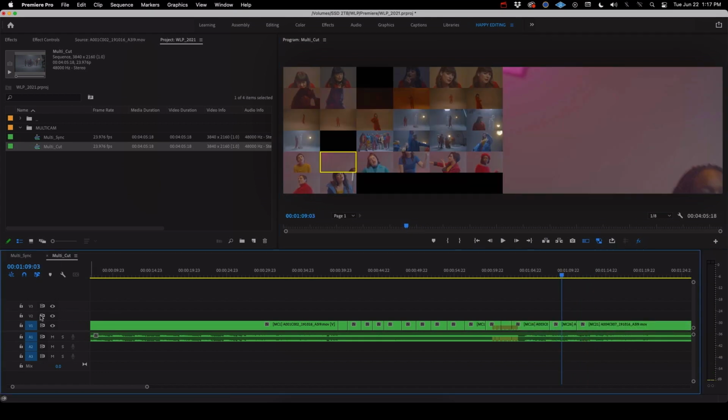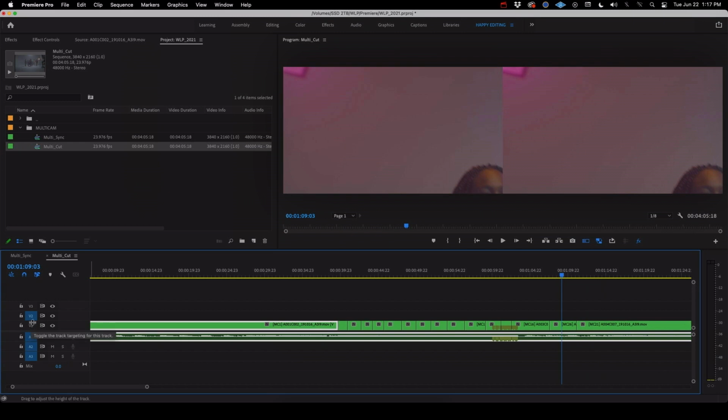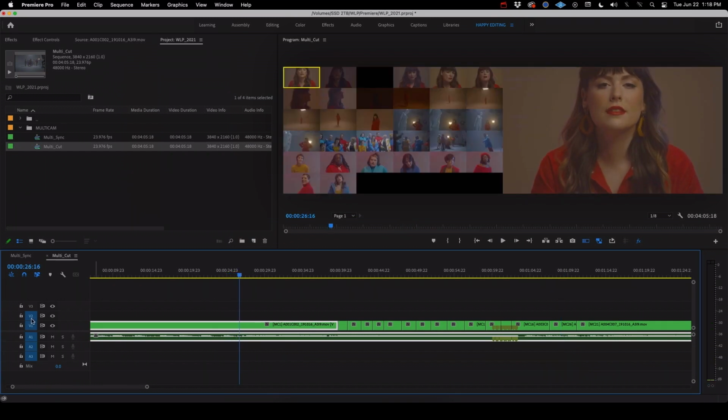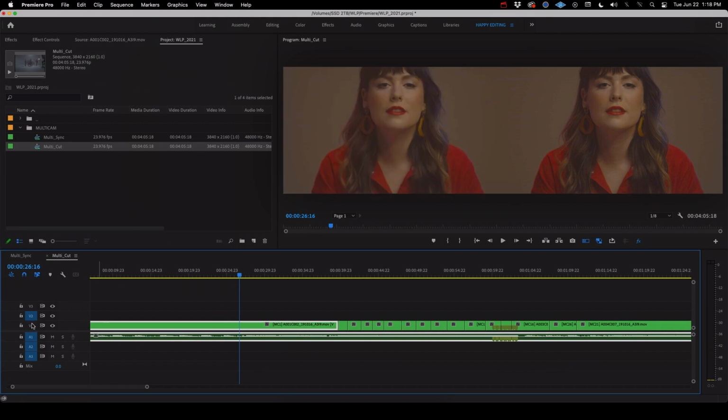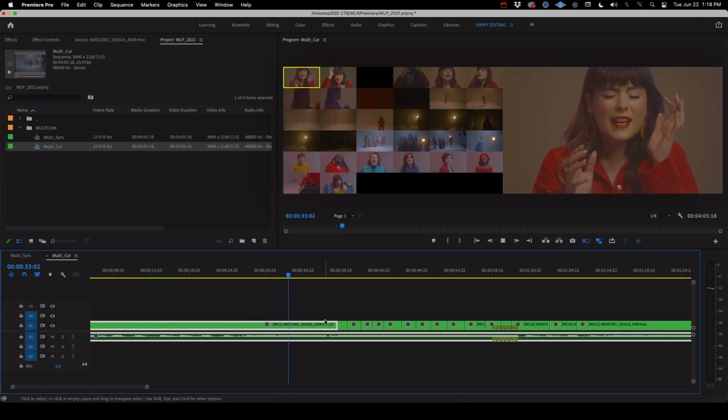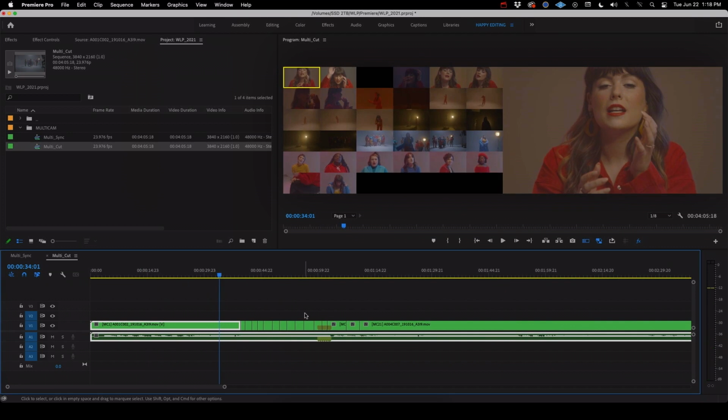Now, a couple things to watch out for. You may have set up your multicam, enabled it, set up the view, all that stuff, and you're wondering why we now have two program monitors here. So essentially, multicam is going to read and sort of playback whatever is selected here on the bottom. So if we don't have this selected, it's not gonna show us that view. And so as long as we have that multicam view selected, then we're good to go.